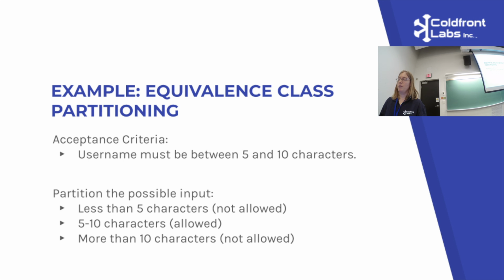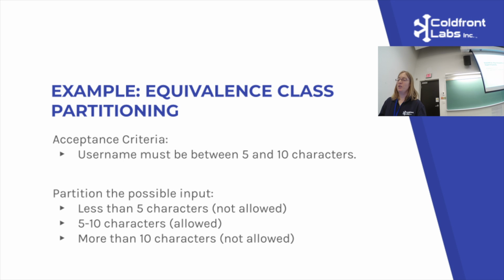In this methodology, you divide up the possible inputs and create a set of groupings that group like inputs. So given this requirement, where a username must be between 5 and 10 characters, how would you test that this has been implemented correctly? Would you test every single possible number of characters for a username? No, of course not, right?